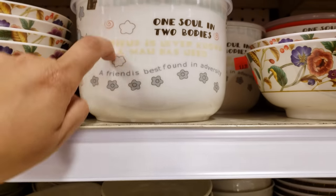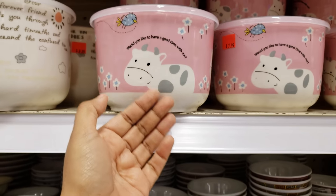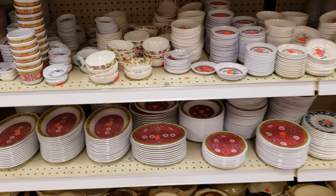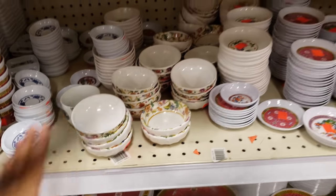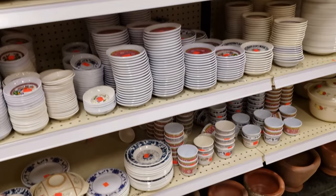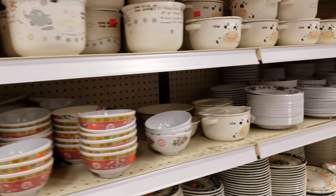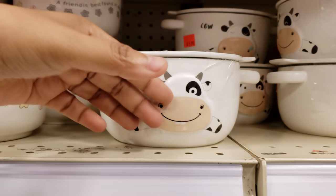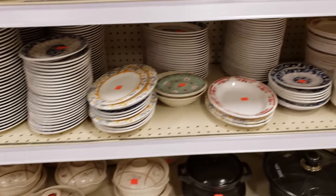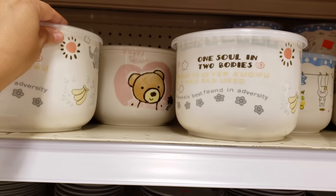Oh, how cute! I like that — oh my gosh, how cute! I love all the cute stuff. This stuff is just so beautiful to me. I love going to places that have different packaging and decor from all parts of the world — it fascinates me. Oh my gosh, look at this one — a little cow! They have more — kind of the same one — but look at this bear, we haven't seen that bear one. Happy bear!